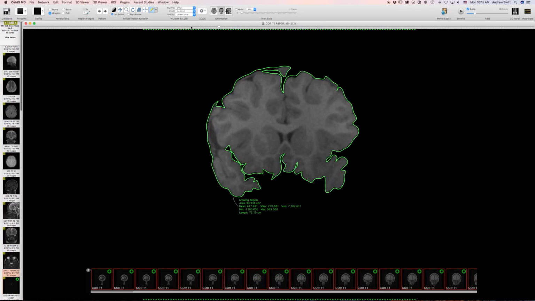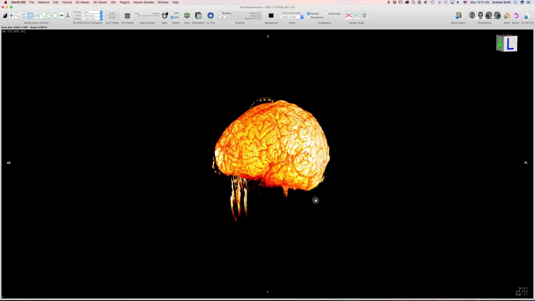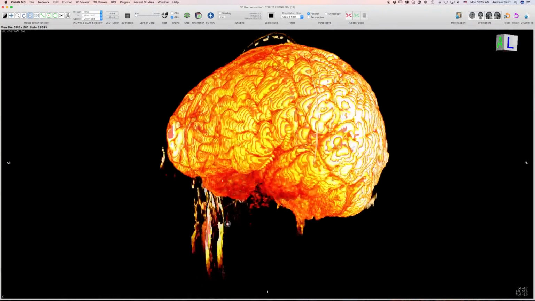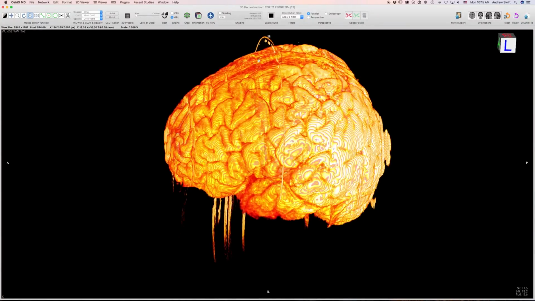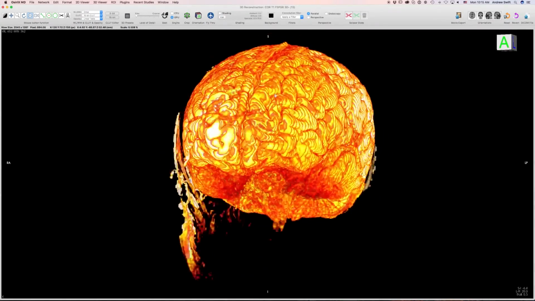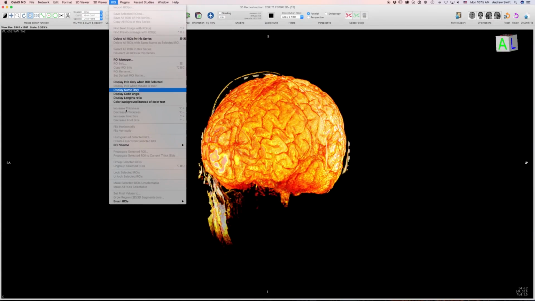The green ROI won't show up in the 3D viewer, so click 3D volume rendering, and this is what we have. And those areas that I didn't delete, you can see what they've done. They've created those halos, those very thin slices of junk. So I could get rid of those with the scissor tool or go back and fix the ROIs. So that's it.